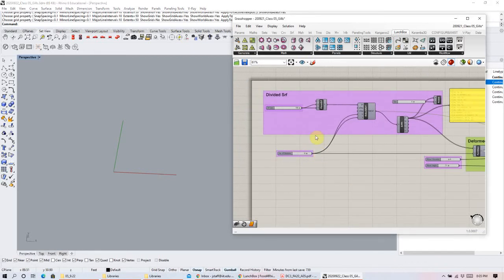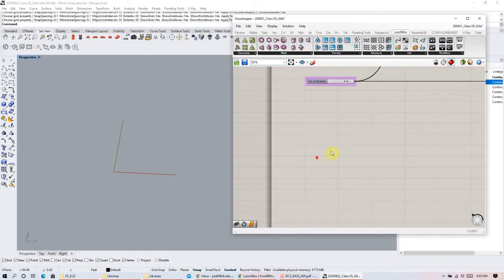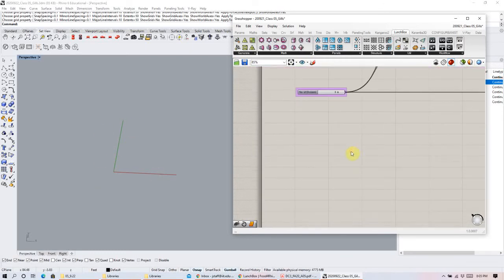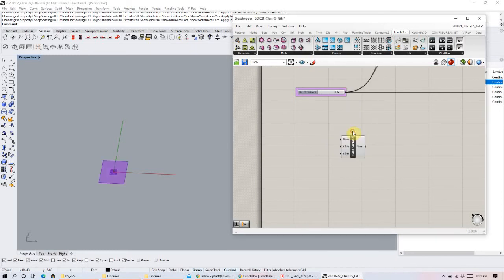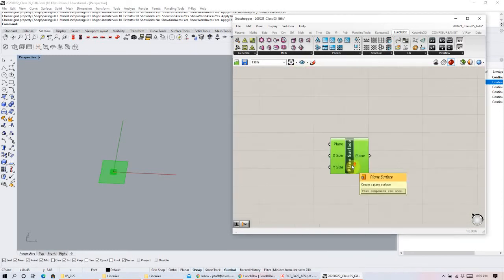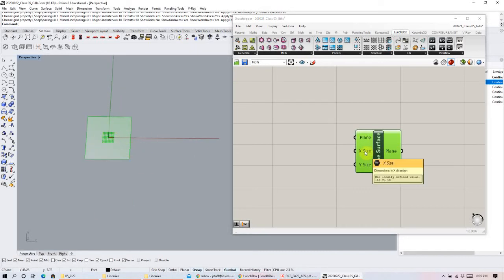So our first step is to create a plane. We need a plane here that's going to act as our base surface. So we can do that by just typing in plane surface. Okay, here we go, plane surface. And it's going to find itself at the 0, 0 x, y coordinate, right? That's the center point, and then it's going to have a default of x set to 10 and negative 10.